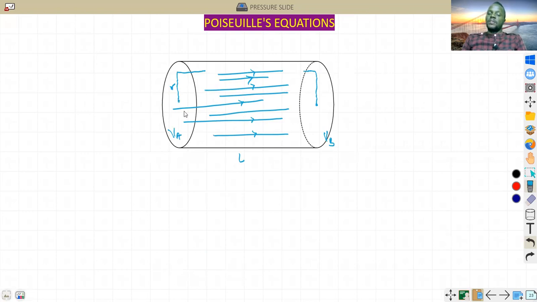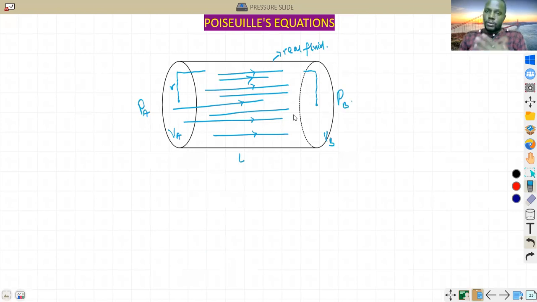Then we know that if it is not a what? If it is not, we are considering a real fluid. If it's an ideal fluid, there is no coefficient of viscosity, or there is no viscosity between the layers of the fluid. But here we are considering what we call a real fluid. So considering a real fluid, we can also put into consideration that what we have here, let's say the pressure at this point is PA, and the pressure at the point here I can call PB.